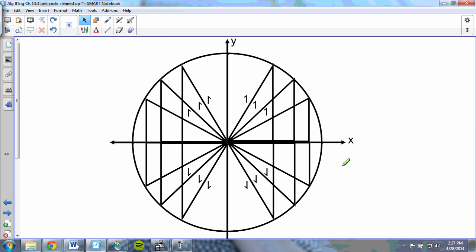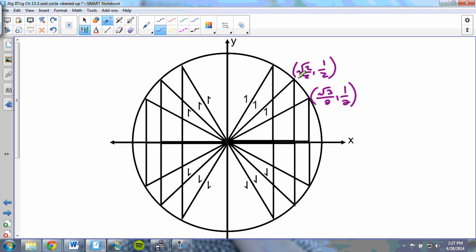So now I have this point here, which is root 3 over 2, 1/2. This point here, which is root 2 over 2, root 2 over 2. And this point here, 1/2 comma root 3 over 2. And all those points are going to get reflected here and here and here, and just their signs will change. Some positive, some negative. So we can have negative 1/2 comma root 3 over 2, negative root 2 over 2 comma root 2 over 2, negative root 3 over 2 comma 1/2. Hopefully you get the idea.